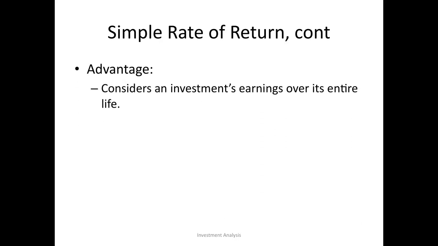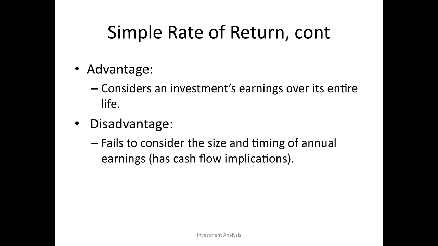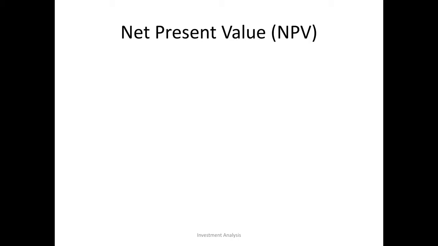Its advantage is that it considers an investment's earnings over its entire life. So unlike payback period, this would look at the rate of return that you would expect to receive from that asset over the course of its entire life. A disadvantage is that it fails to consider the size and the timing of annual earnings, which could have some cash flow implications. This just looks at an average effect. It doesn't look at whether or not you could actually have the cash flow available needed to pay off that investment over its initial period.